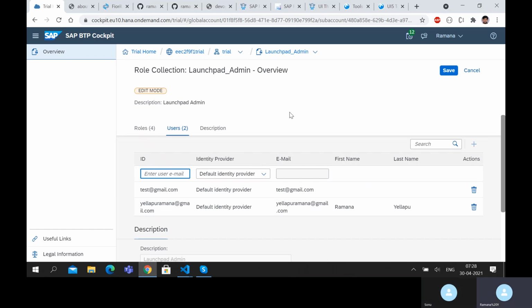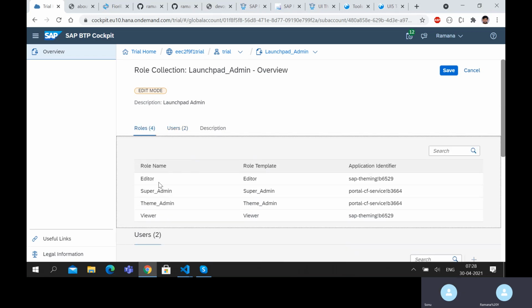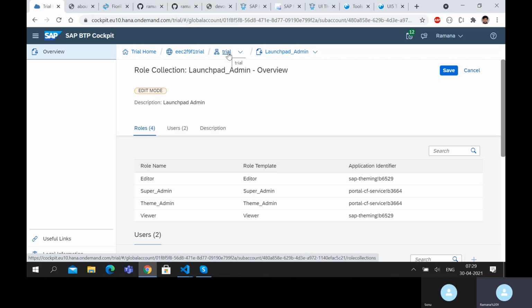A role is nothing but a name stating that he's an admin, and then what all privileges he should have. We'll assign the apps and a bunch of other activities to that user. The PFCG transaction is very straightforward. If we get time, I'll show it. If you have the ES5 GUI, you can try it directly in the PFCG transaction.